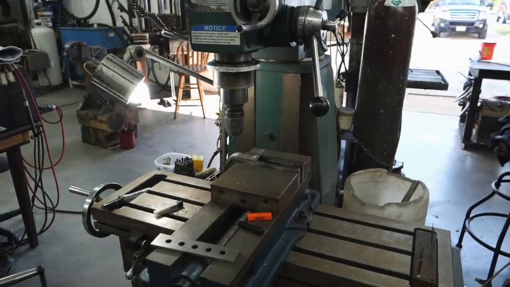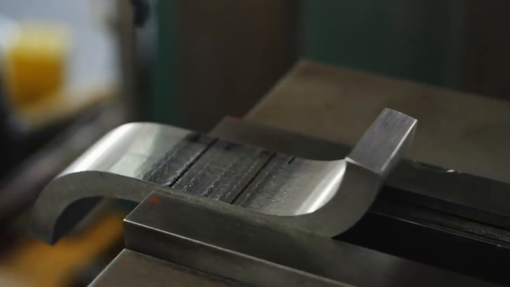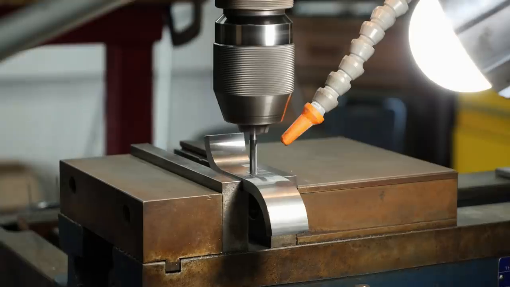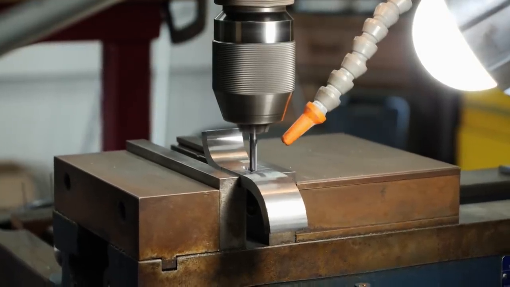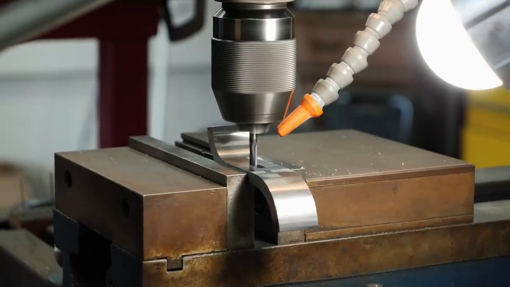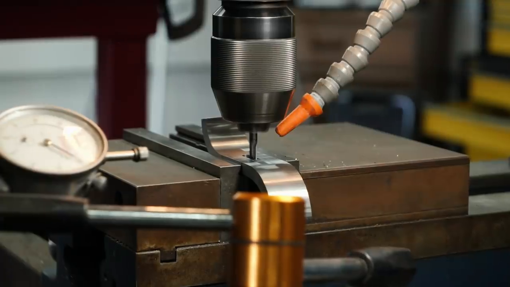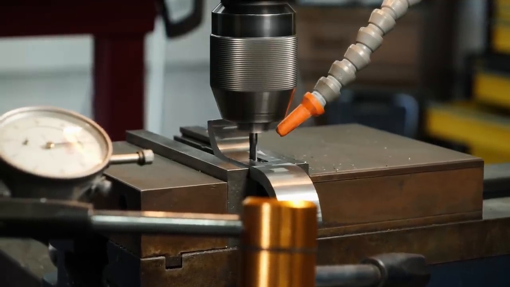It's now time to start cutting out the slot for the tang to go through. I use a dial indicator to accurately remove material from the sides of my slot. When I first started milling guard slots, I would rough them in and do a lot of filing in order to get the fit right. These days, I find a lot of enjoyment out of getting as close as I can on the milling machine before moving over to files.